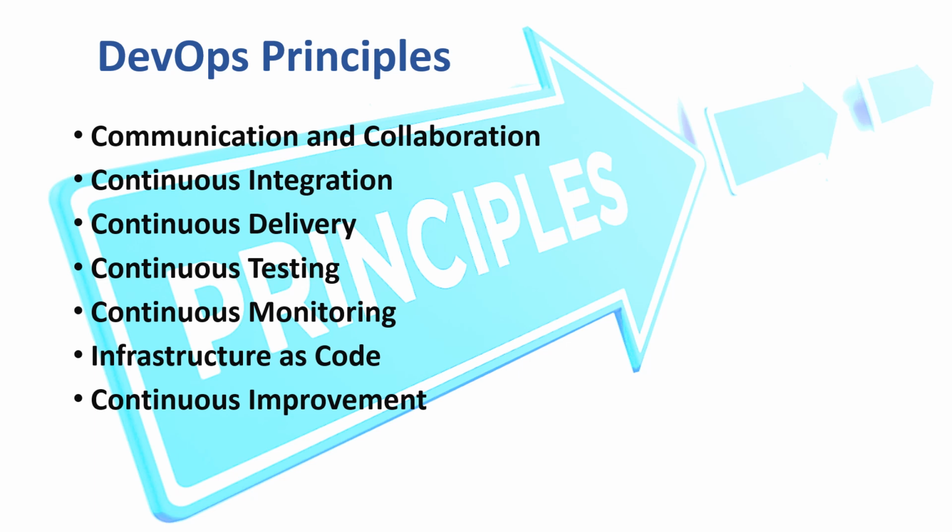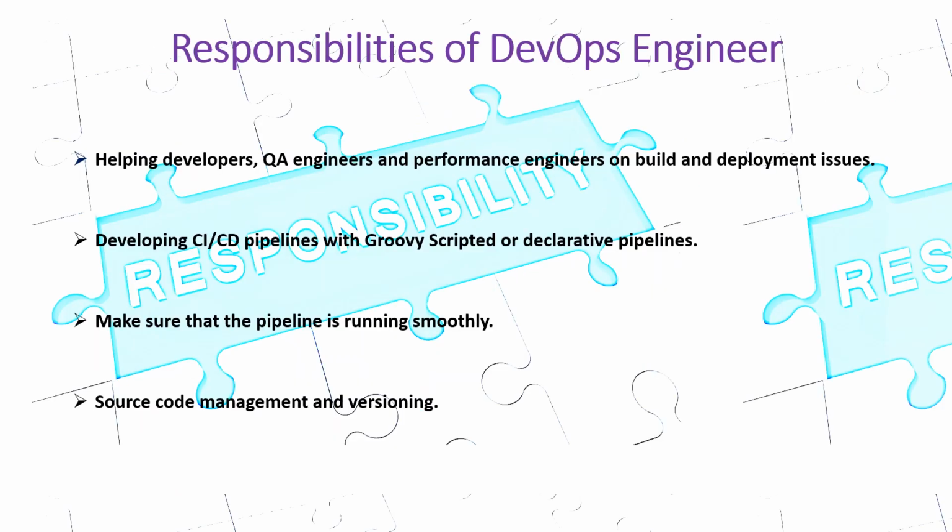This requires extensive testing and monitoring. Regular testing allows you to detect current process flaws and rectify them while offering feedback on progress. Now, let me go over the responsibilities of a DevOps engineer in this slide.